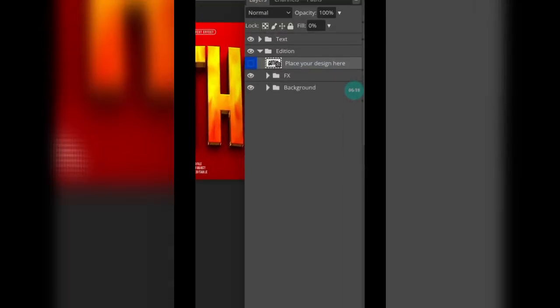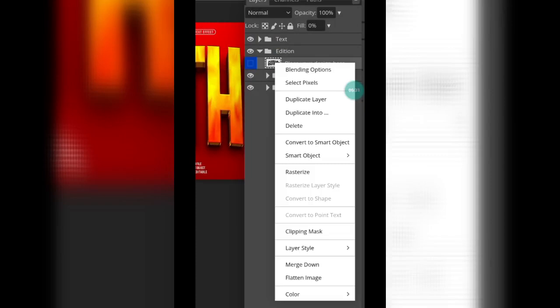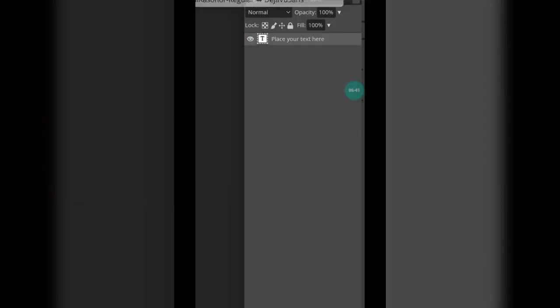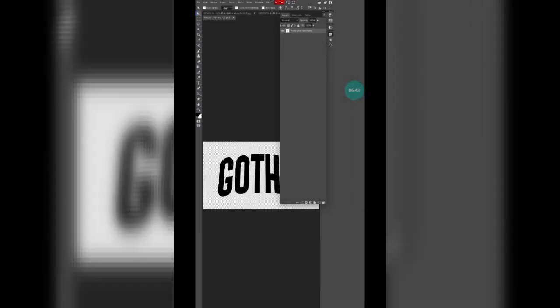The place that you can see this Gothic, this is the place you are going to hold. So you hold this place for about 3, 4, 5 seconds, and this will open up. Once this opens up, you click on this smart object and then click on open edit content. Please follow these steps. It will bring you to this interface.